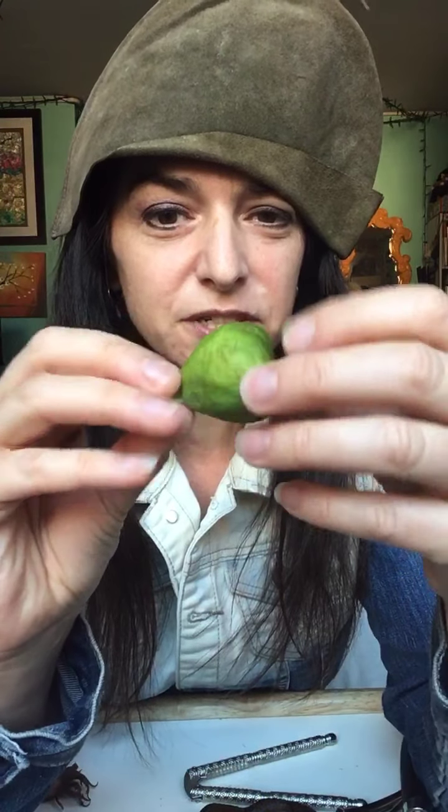I'm going to open up this fig I harvested. It's been in my fridge — it's getting shriveled, nice and soft. This is how you open a fig. As you may or may not know, it's easy to find information. Hello, my one watcher. The fig is an outside-in flower, so it grows and the flower is inside. That's the top of the flower but it looks like the bottom — it's a little hole.